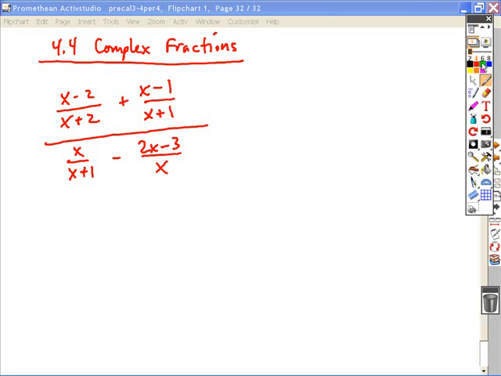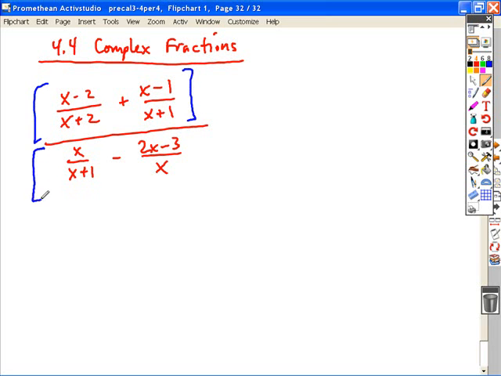Okay, this first method, and I just refer to them as method 1 and method 2. Okay, method 1 is going to involve reducing the numerator of the entire fraction, this whole thing, into one single fraction. And then do the same with this. Rewrite this bottom, the denominator of the whole fraction, as a single fraction. Again, using the process for adding and subtracting that we just talked about. And then instead of dividing them, what is division equivalent to? Multiply by the reciprocal. So then you'll take the top one and then you'll multiply it by the reciprocal of the bottom. Okay, so this is method 1.